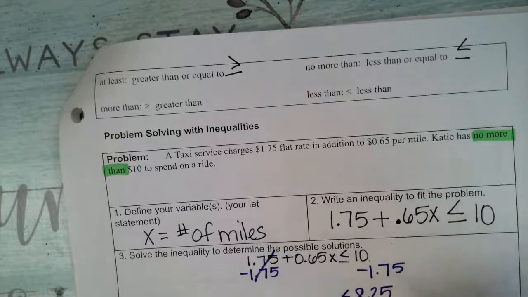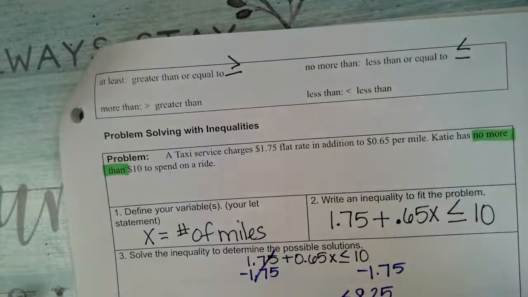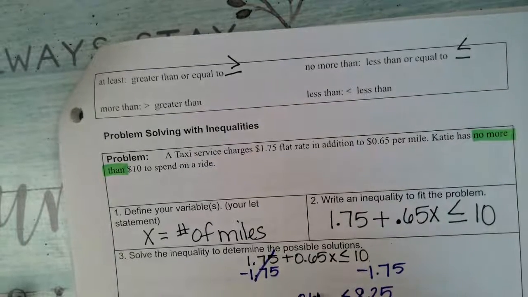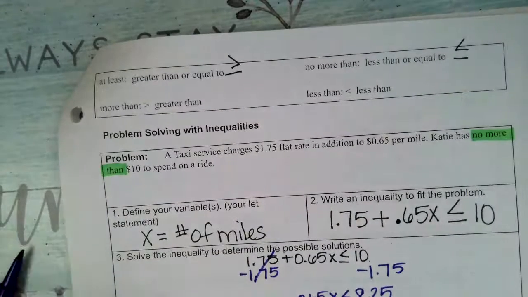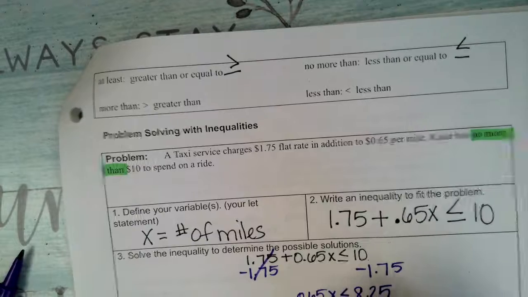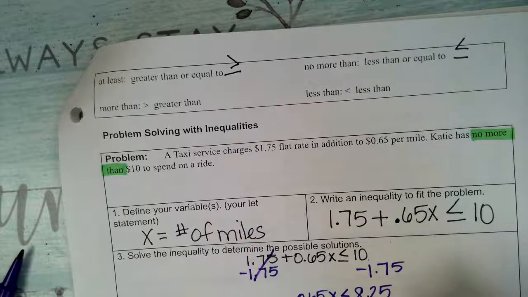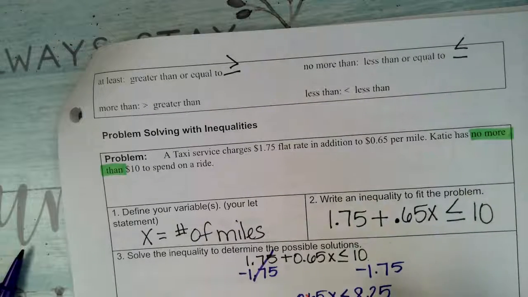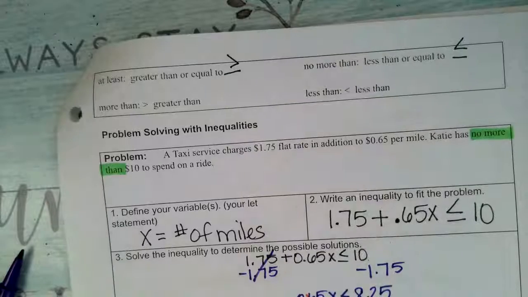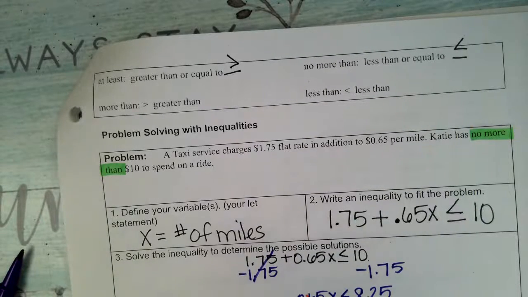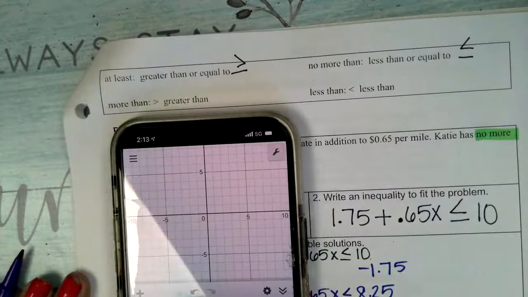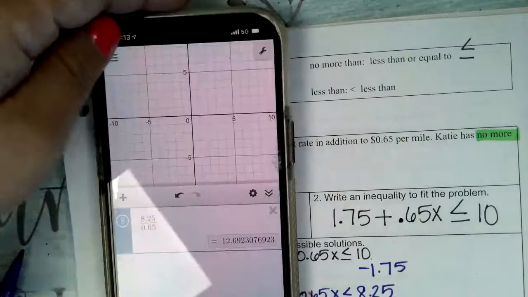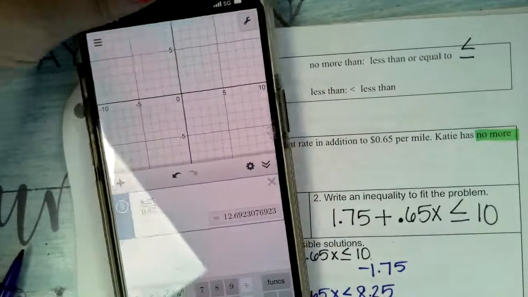So on this right-hand side, I've got $8.25. I'm going to drop down my inequality symbol because I did not multiply or divide by a negative number. And then I've got 0.65 and an X. To get the X by itself, I'm going to have to divide by 0.65 on both sides. This side gives me an X. And then the other side, if I divide it exactly as I see it, it's going to look like this: 8.25 divided by 0.65. And it gives me an answer of $12.